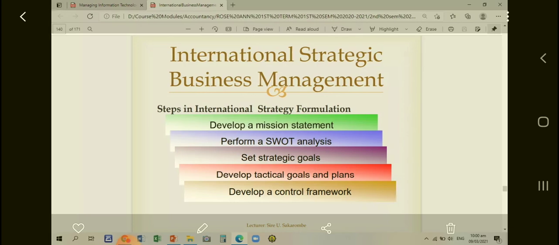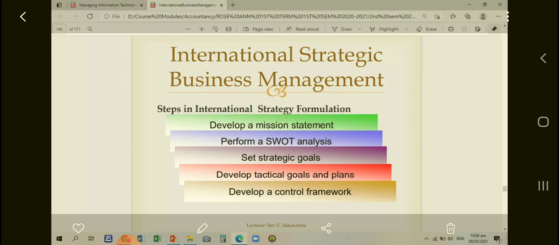The last one is develop a strategy to address issues in the SWOT. Once you review your 4 prioritized lists, ask: How can we use our strengths to take advantage of the opportunities identified? How can we use these strengths to overcome the threats identified? What do we need to do to overcome the identified weaknesses in order to take advantage of the opportunities? And the last question is, how will we minimize our weaknesses to overcome the identified threats?